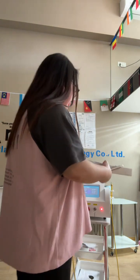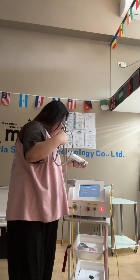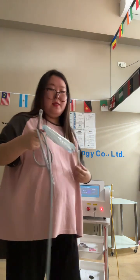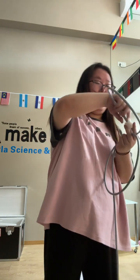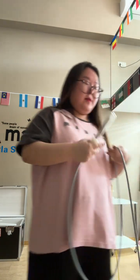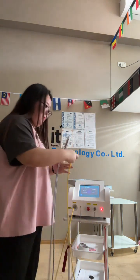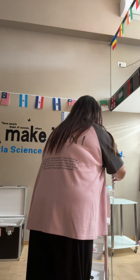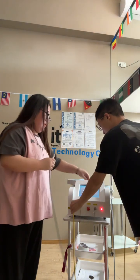Before we replace the handle, turn off the machine first. And install the handle like this. When you install the handle, please turn on the machine again. Please don't worry about the process of this vaginal tightening treatment, because after you buy our laser machine, we will send you the detailed treatment video to teach you how to do the vaginal tightening treatment for your patient.